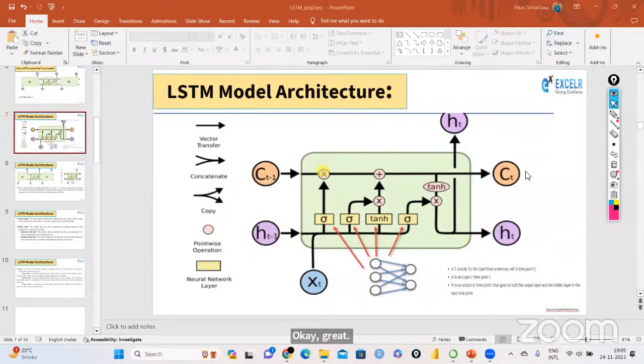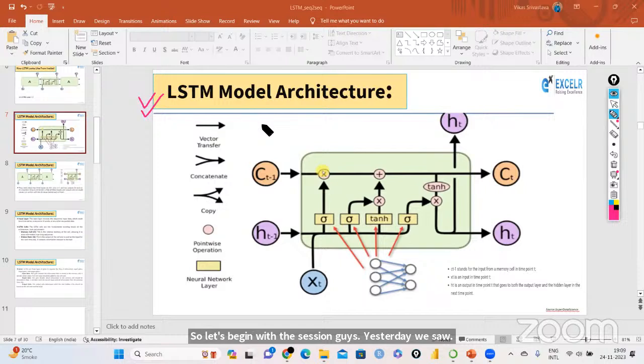So let's begin with the session, guys. Yesterday we saw the internal architecture of RNN, and then we saw what is the internal architecture of LSTM and how it is different from RNN. We saw there are a couple of changes in this LSTM architecture with respect to RNN.